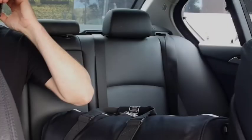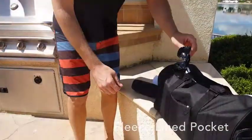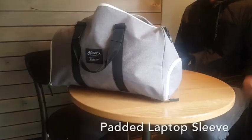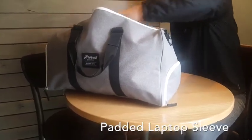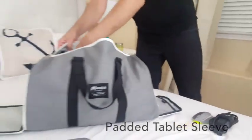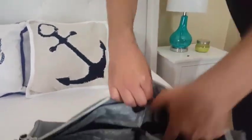For even more convenience, on the side of the bag, we added an easy access fleece-lined pocket for your phone, wallet, or sunglasses. And on the inside of the bag, you have a padded and fleece-lined laptop sleeve so you can stop carrying that annoying extra laptop bag. We also added a tablet sleeve and an extra sleeve for mouse, headphones, or anything else you may want to keep safe.